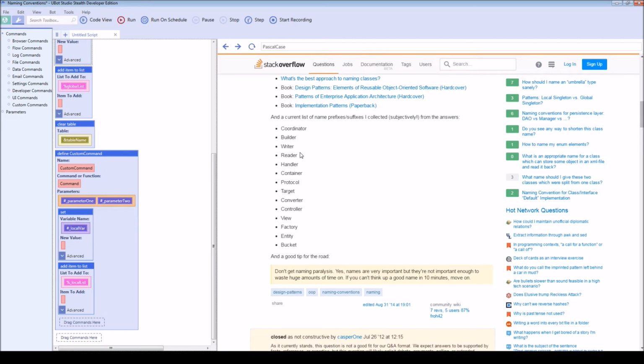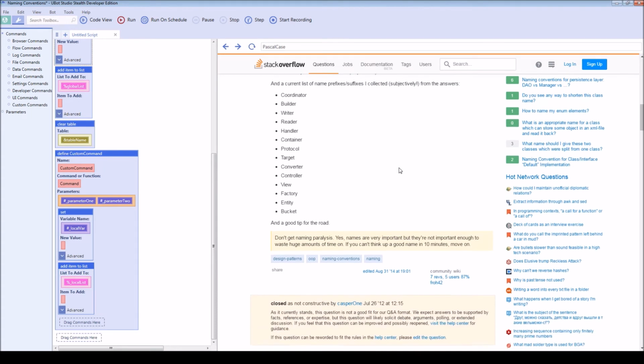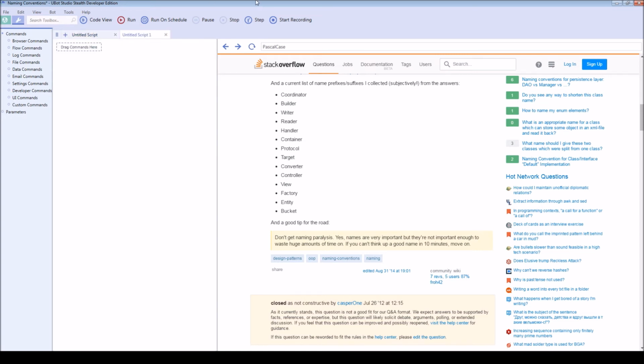For example, if you're reading a file, you may want to be calling your command or your function like file reader or even file writer, or perhaps under certain circumstances, like a more generalized file handler, for example. If you have a database like command or function that's doing maybe more than one thing, you may want to call it database controller, for example. It's all situational, and again, naming is a very hard topic to discuss. I can't really teach you that in one video. I find it super difficult. I know a lot of other people do as well.